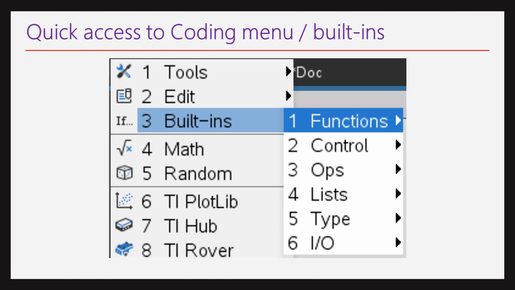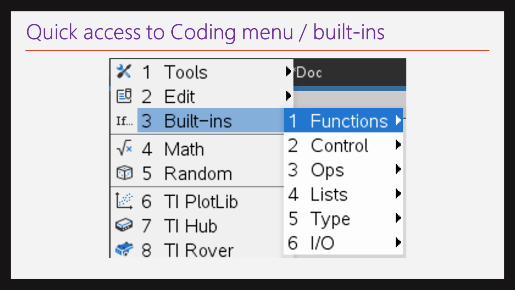Okay, so there are these built-in commands, and it's better to use the built-in commands using the menu, because whether it's a function or any of the controls or operators, they actually need some proper tabs or spacing, and of course at the end of the line, or in the loop, wherever you are using that, there needs to be a colon, and if you miss the colon, it would give you an error. So if you use the built-ins, it will automatically put the colon for you and just do the right thing for you. So I highly recommend using actually the menu to do any of these, or to use any of the functions or controls.